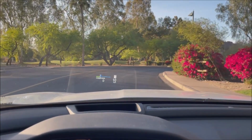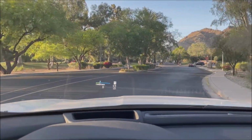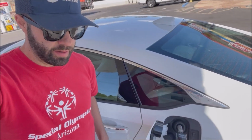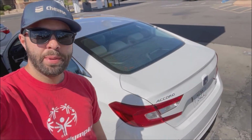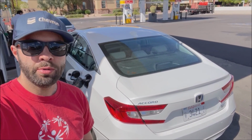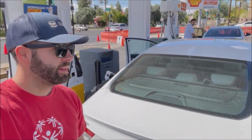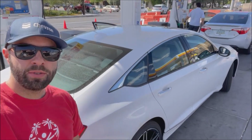But I think it is a cool feature for folks who do want to keep their eyes up at that level. Gonna call it a wrap here with the Accord, just doing a final top off on the gas tank. It does have capless fueling like most modern Honda and Acura products, but this has been a real peach of a car. I have had really only about a 200-mile stint with it, but it is an all-around easy-going ride to cruise around with.